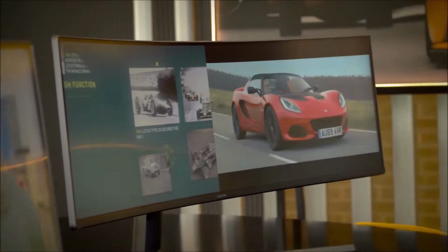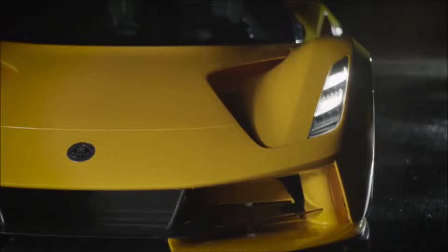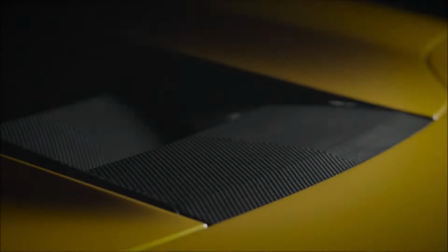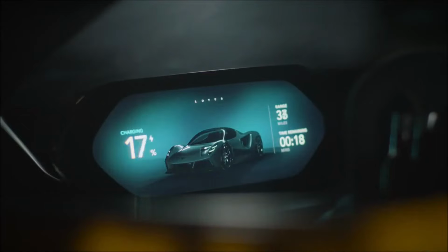So as the industry moves more towards online sales and that digital experience, we firmly believe that our physical locations still have a place to play because of the brand that we are today and have been in the past. We've got a lot of heritage that we want to leverage and utilise, and we don't want to lose that. Simply the car there on its own, showing the product for what it is, which is a fantastic product range that we have today, and all of our future products that are coming, particularly obviously as connected car and the technologies and EV technologies come in the future, and how we can adapt that.